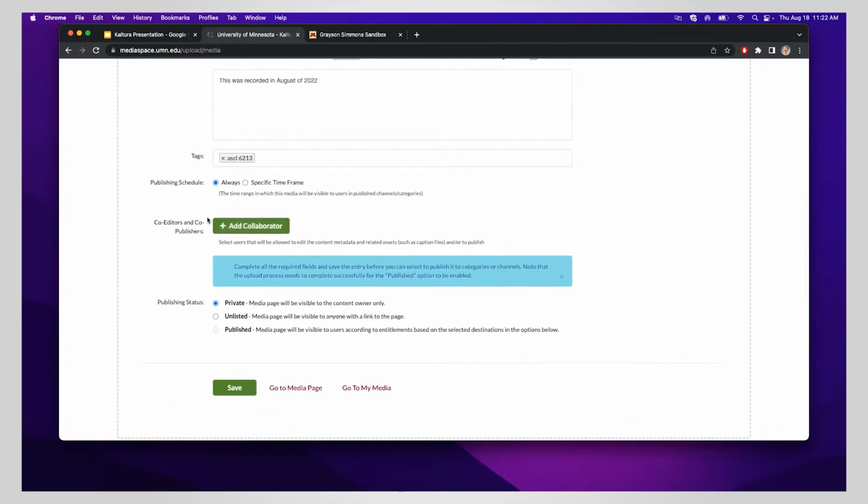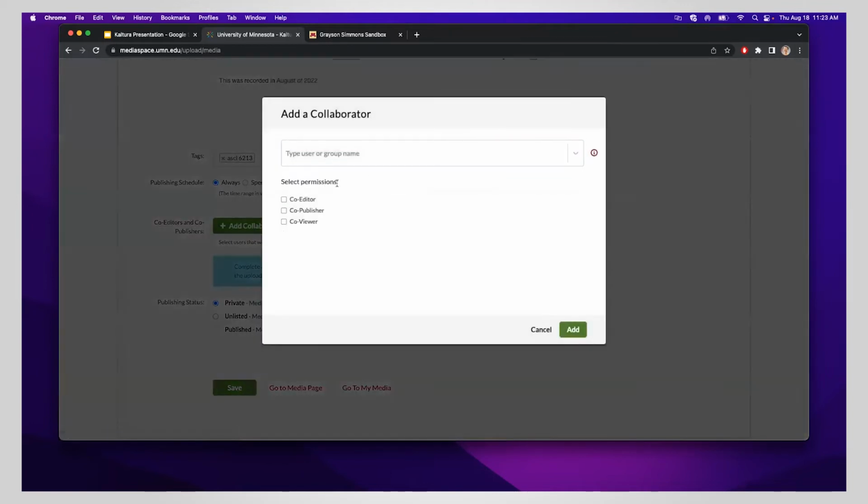Another very important portion of this, which allows ATD and myself to access your videos, to be able to move things around, place them into different modules, and update them semester to semester, is this Add Collaborator button. When I click Add Collaborator, I have the option to type your user group or name.